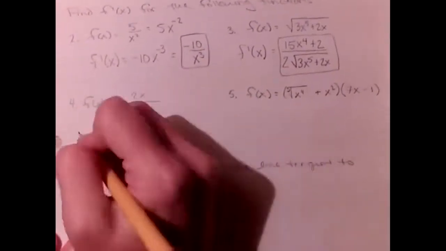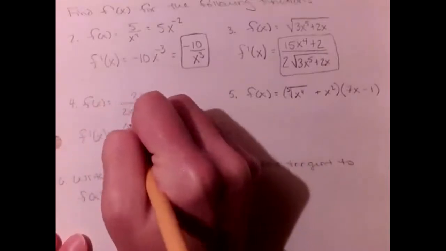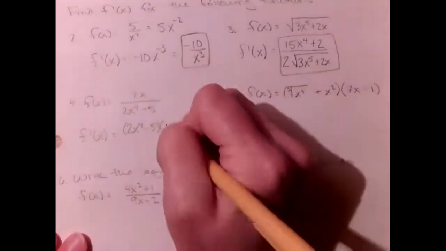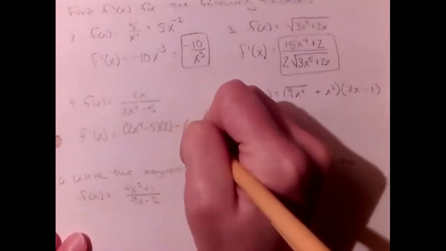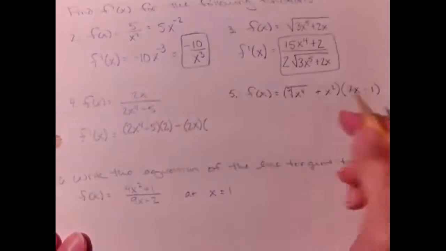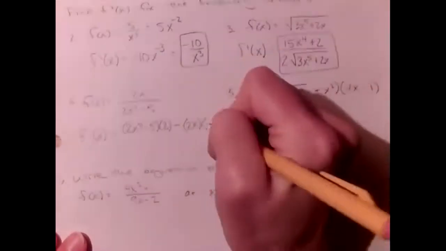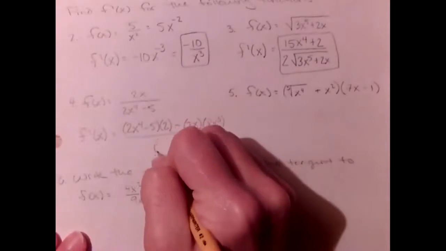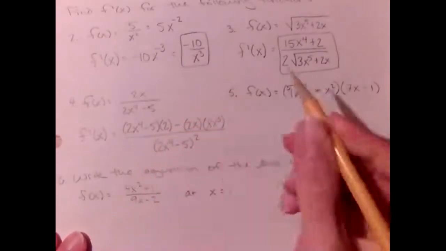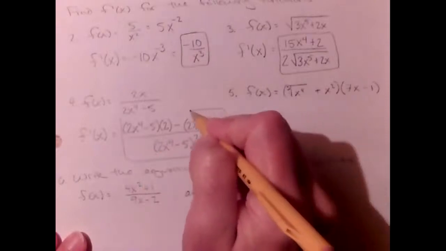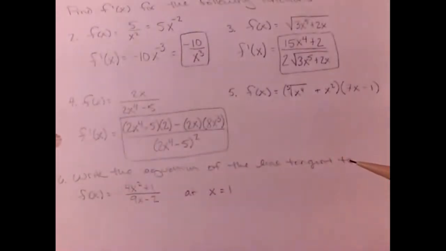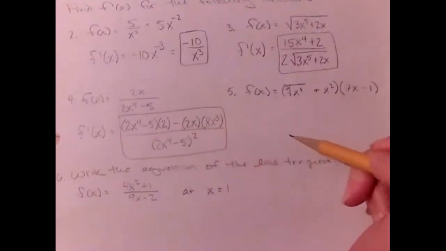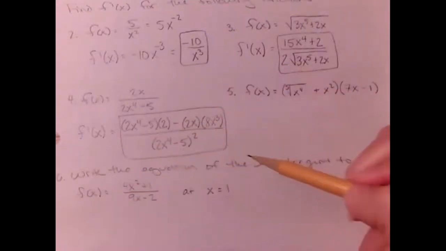All right, this one will be quotient rule. So it is the denominator times the derivative of the numerator, which would just be 2, minus the numerator, and then the derivative of the denominator would be 8x to the 3rd. The minus 5 is a constant, so that's going to drop out. And then it is over the denominator squared. And yeah, I wouldn't do anything to that unless it's multiple choice. If it's multiple choice and your choices have been simplified, you would have to distribute this 2, multiply these together, see if there's any like terms, but otherwise just stop, because if you make a mistake, then it's going to be wrong.